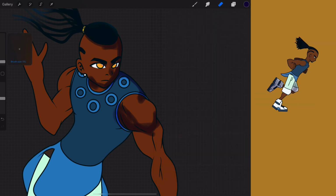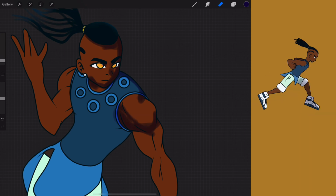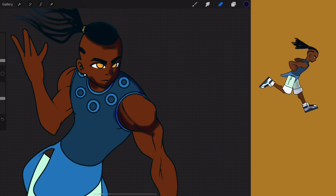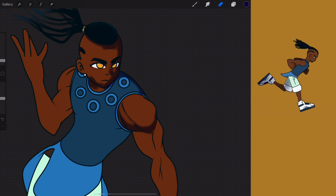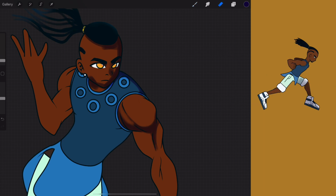You can create your own inks, a different story. But for right now, I'm taking advantage of the fact that I'm just playing around with where to shade, and I erase it with an airbrush to make it smooth, or I don't. I erase it with a hard brush to make the colors obviously a little more bold and in your face. So I'm using an actual purple, but I'm making the purple so opaque and so translucent and transparent that it looks like it's a darker shade of brown.